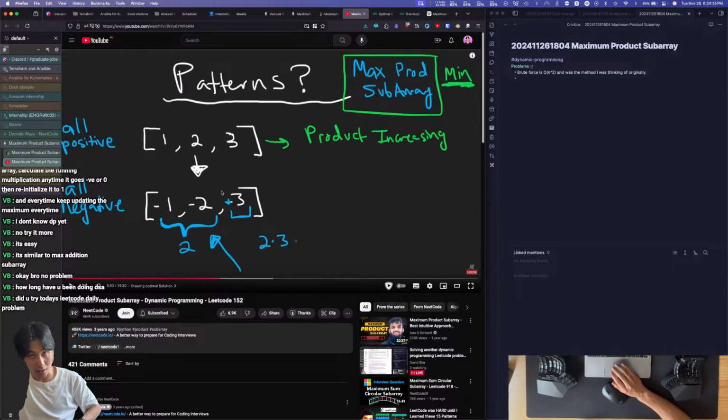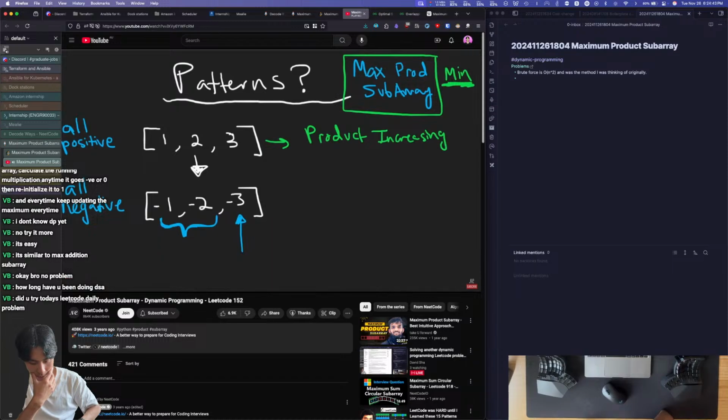This is optimal substructure. That's all I wanted to say. Get the entire one. Okay, that makes sense. We know that the max product subarray of this is 2. Now, if we had a positive 3 over here, then we would say, okay, if I can get the max subarray of the first two elements and multiply it by 3, I'm going to get 2 times 3.